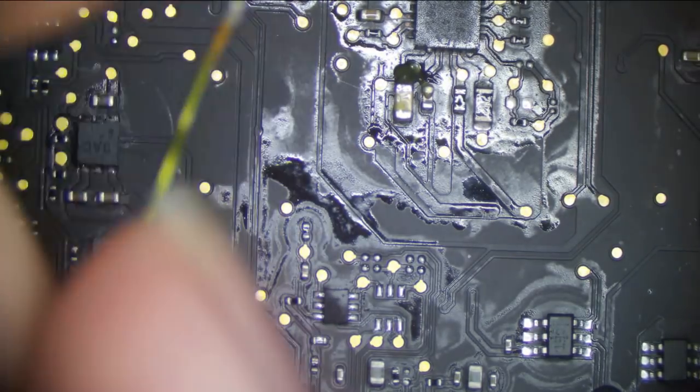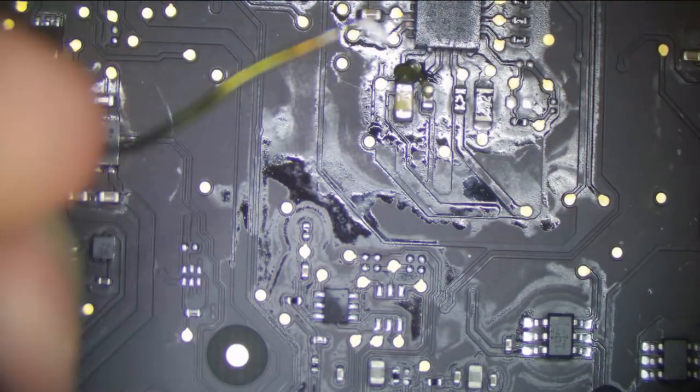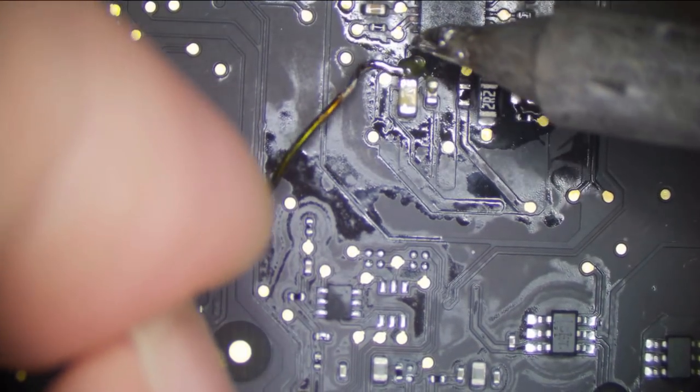So we cleared one short, and this is going to be an even harder one to find because it's 100 ohms to ground, which is a partial short. And partial shorts are never fun to find. Partial shorts are the worst. Especially if you don't have FLIR, it is even harder. At least I have the FLIR, which helps me find it.